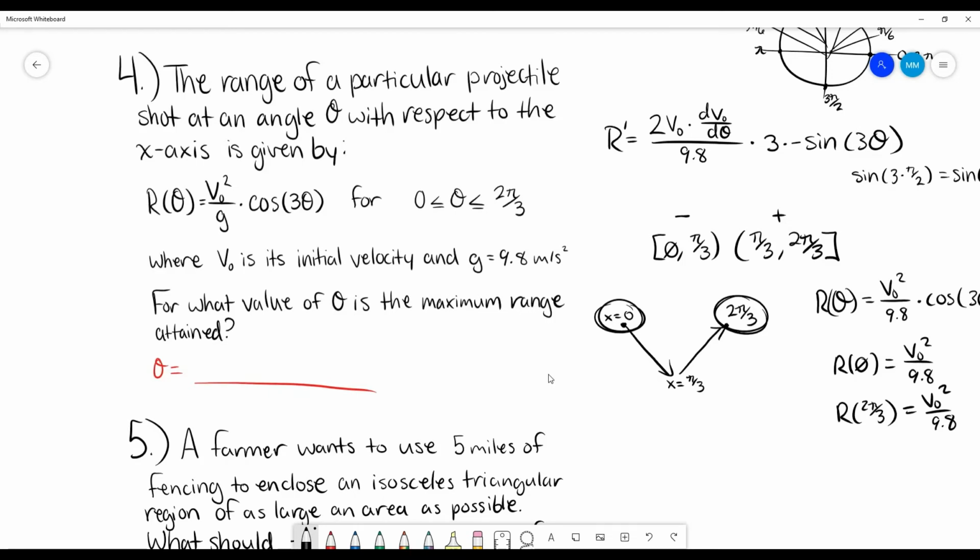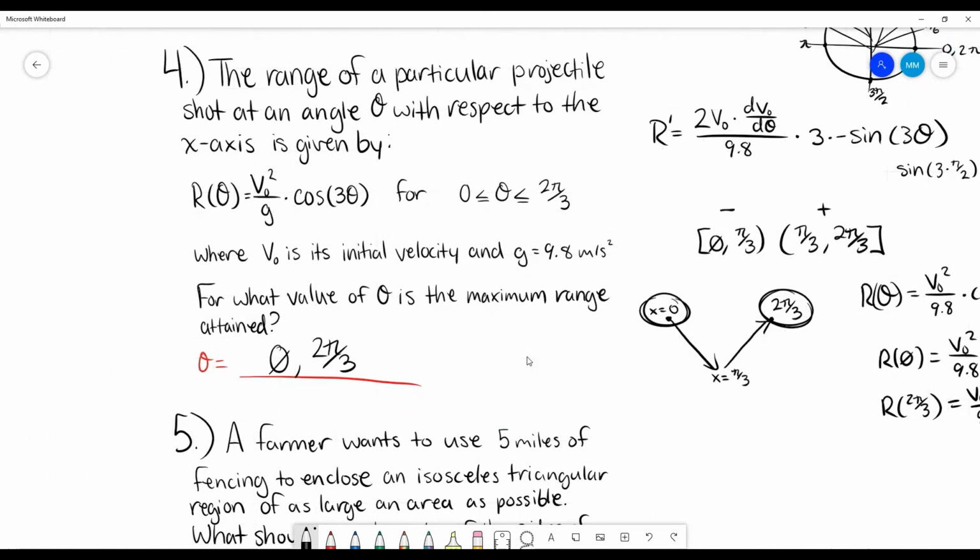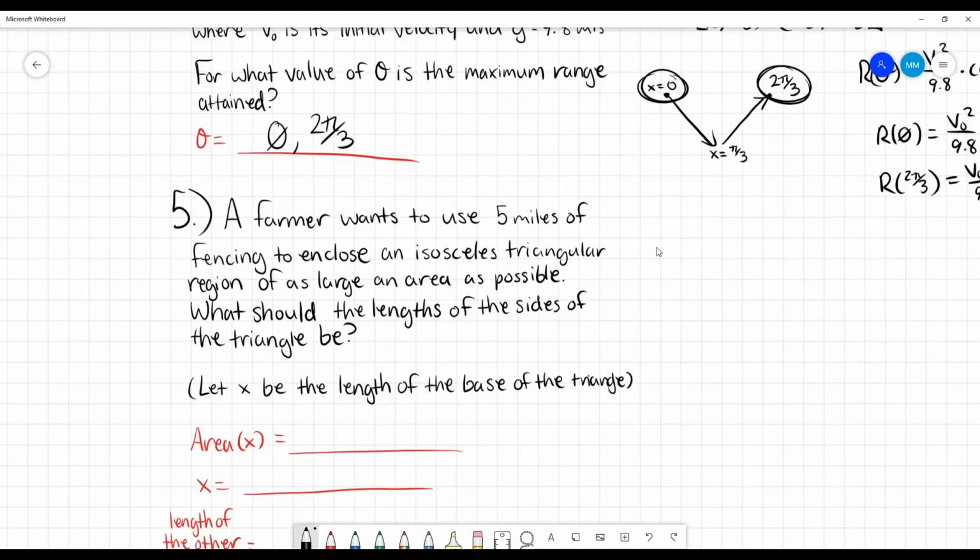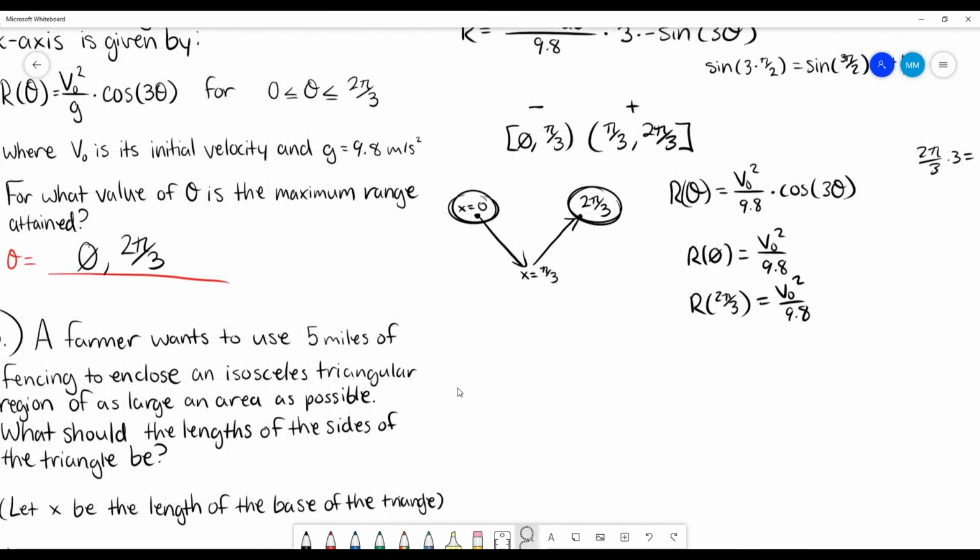So that's tough. We might technically be able to write both of these. I don't think the homework asks any questions where there's 2 of the maximums. They would probably be asking for this. But our maximum range is attained at both of these points at the end of our interval, and our minimum is at pi over 3, just because of how this worked out. If I'd started off with this being a negative cosine, our maximum would have been that right there. And I probably should have done that to have a better example, but oh well.